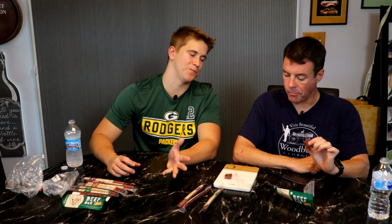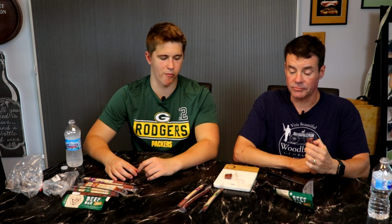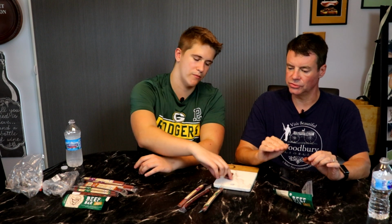So first thing I notice, it doesn't get stuck in your teeth. No. This is by far the most tender beef stick I've ever had. And to me, I felt like I was eating a burger. It's more peppery. Yeah, it's probably not as tasty as a Slim Jim or a Jack Link's, but the fact that you don't have to spend an hour picking your teeth after eating it is kind of a big bonus. Well, I also think that some of those other bars are a little too powerful on the seasoning. To me, this tastes like steak. I like this. This is really good.